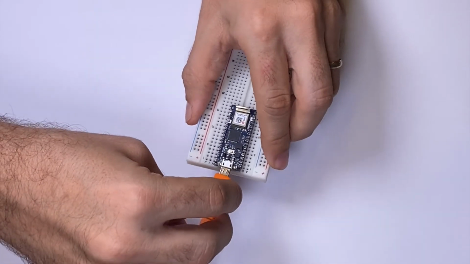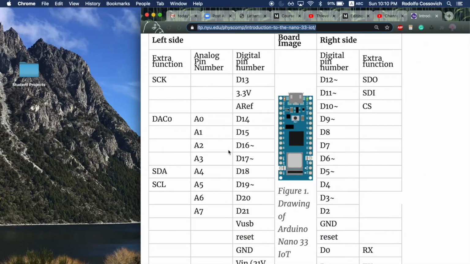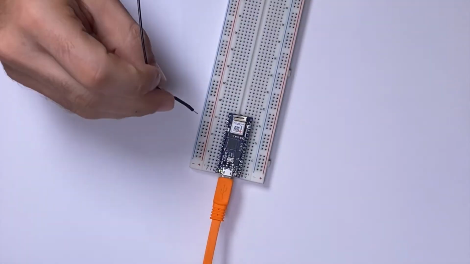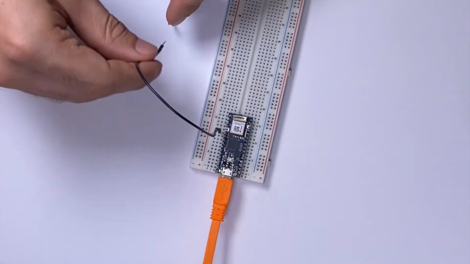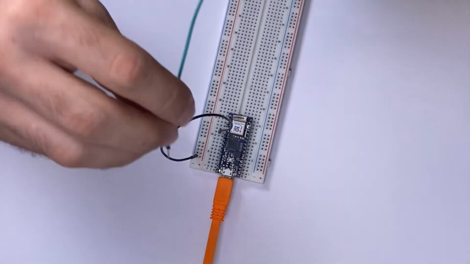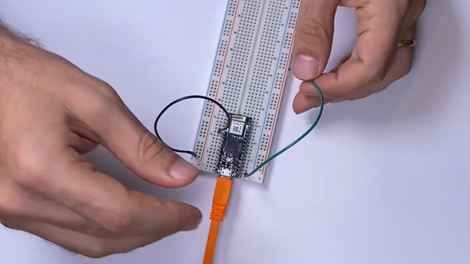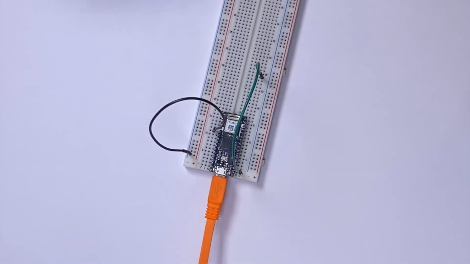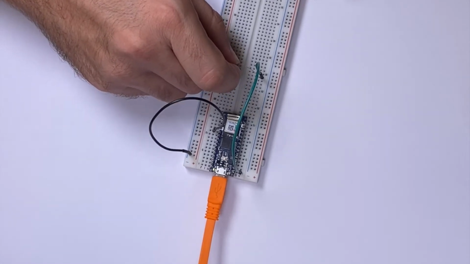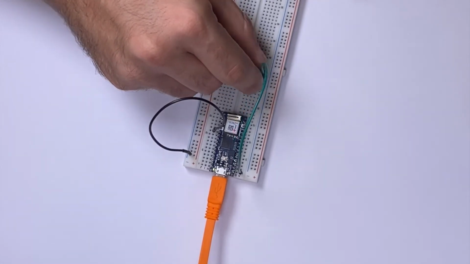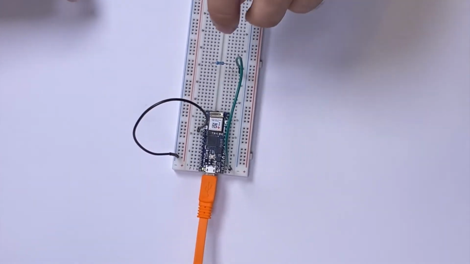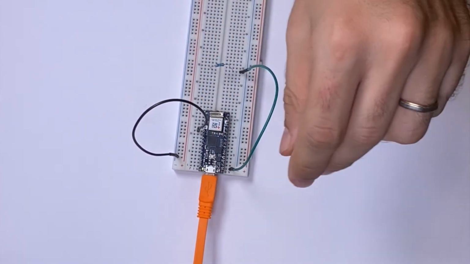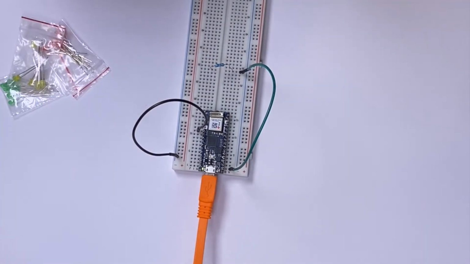Another thing that we can do is also to connect the Arduino Nano to the breadboard and start looking at what are all those pins around and connect an external LED. So the ground is something that we already use in other examples, but you should get from the board definitions where is the pin 13, and we're going to place a cable, then a resistor from the cable, and an LED. The resistor can be a value like 220 ohm, so in the range of 100 to 1000.